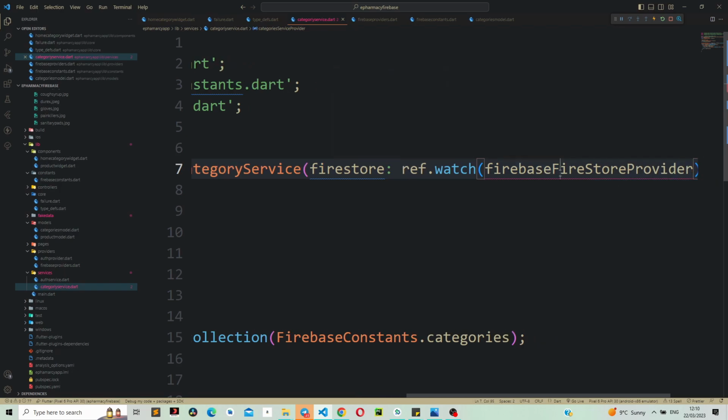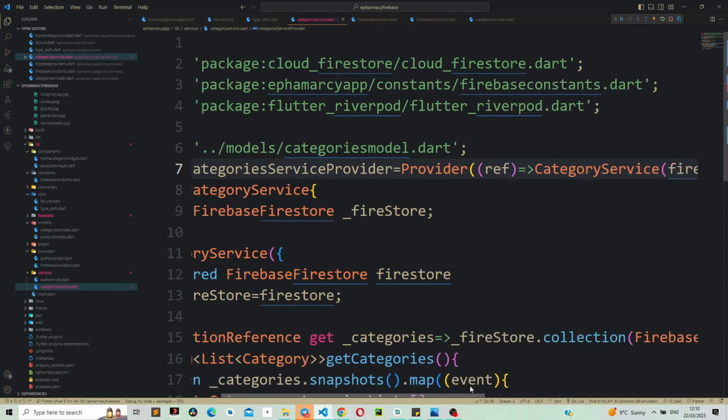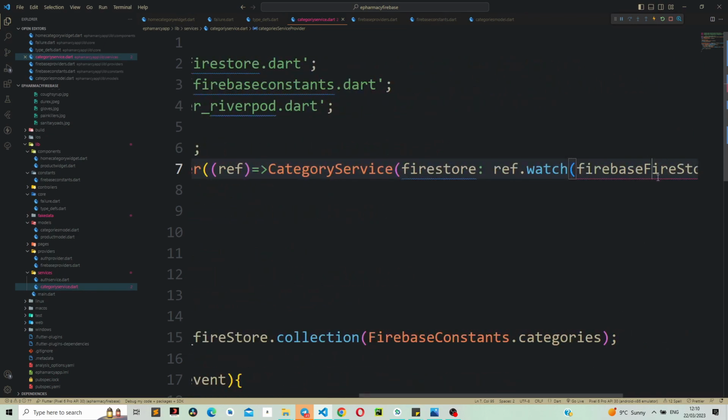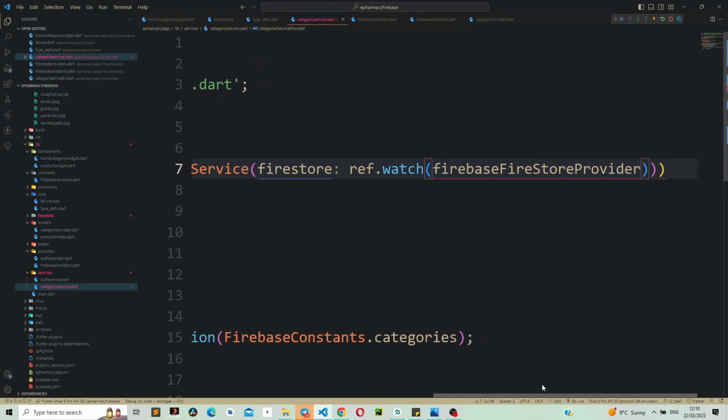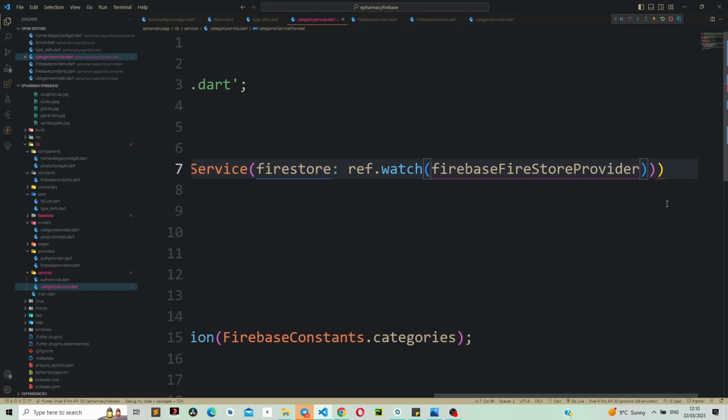As you can see, now we just need to import the file. Semicolon, and then we just need to import it.